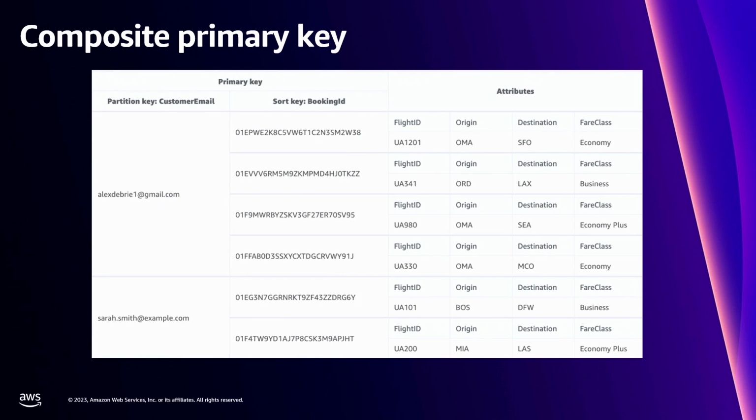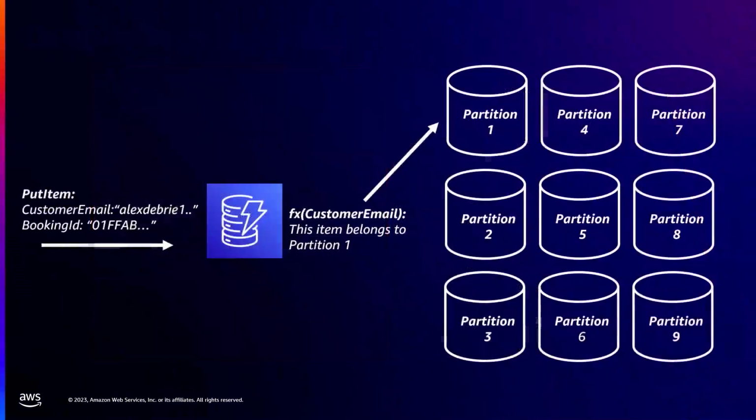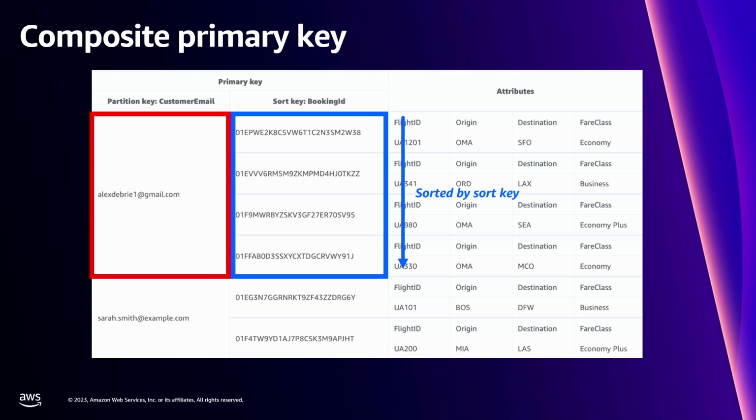Now, when you have that composite primary key that has those 2 different elements, if we look back at our DynamoDB architecture, it's really just that partition key that's doing most of the work of assigning these records, right? So if we go back to our records and we have multiple records that have the same partition key, we know they're likely to get assigned to the same partition. And not only that, a bunch of records that have the same partition key, records in the same item collection, they're going to be ordered according to that sort key. That's why it's called the sort key. They're going to be sorted according to that value, right?